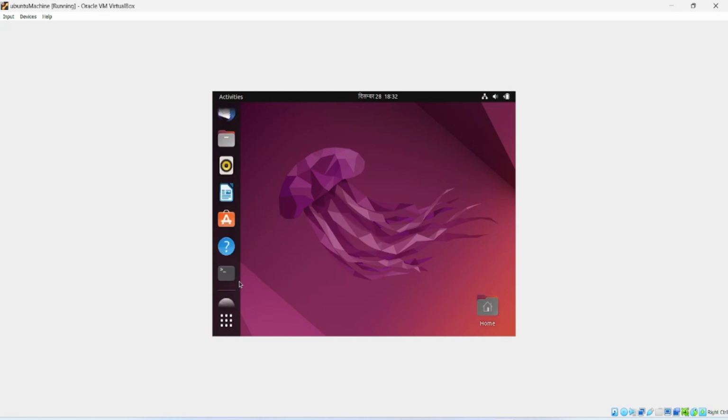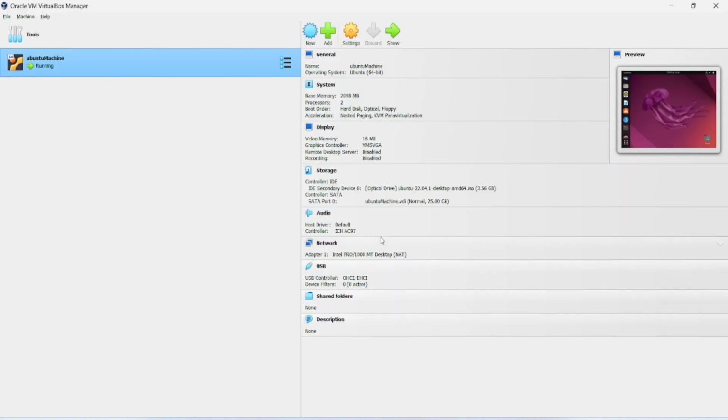It is of version 22.04. Here you can see the status. This is my Ubuntu machine. It uses a 64-bit operating system, and the base memory I have allocated is 2048 MB, which is equivalent to 2 gigs, and I have allocated 2 processors to it. I have also attached 25 GB of storage to it.